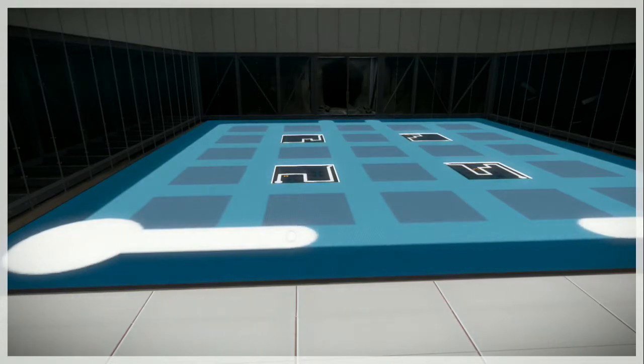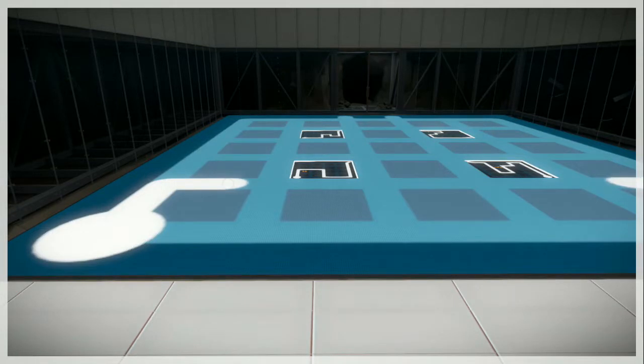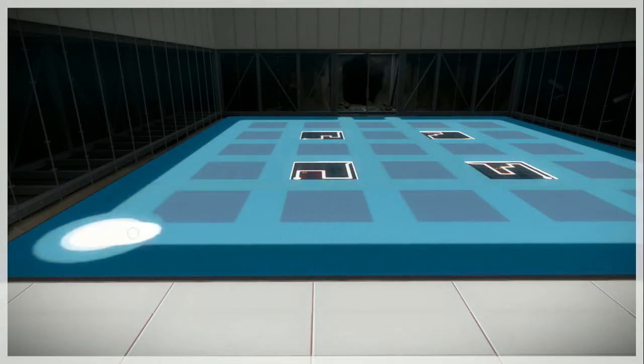Ah, symmetrical. Okay. We got big puzzle going around little puzzle. Like, is there any reason we can't just do that? No. Ah, here we go. Oh, these are creating their own shapes. Oh, that's cool.